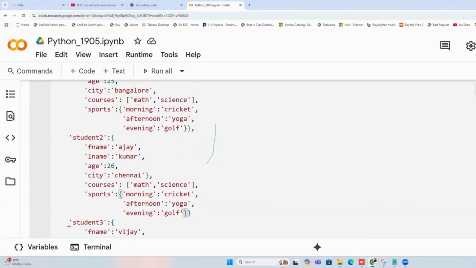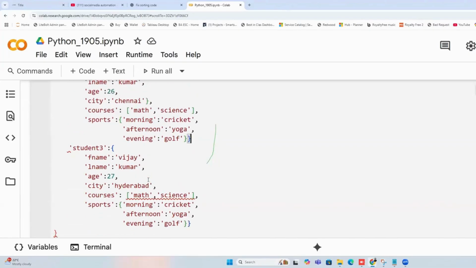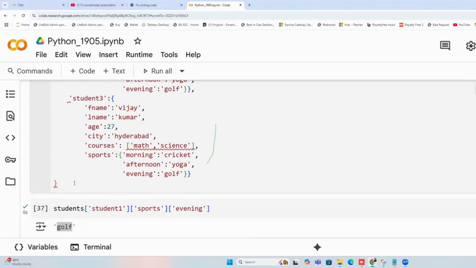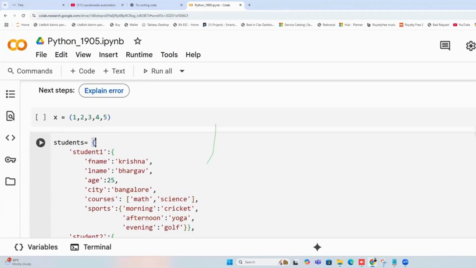So this open bracket and this close bracket, this open bracket and this close bracket. Now I'll put a comma here. Now this is student 3, this open bracket, this close bracket, this open bracket, and this close bracket. And this close bracket is for this open bracket.